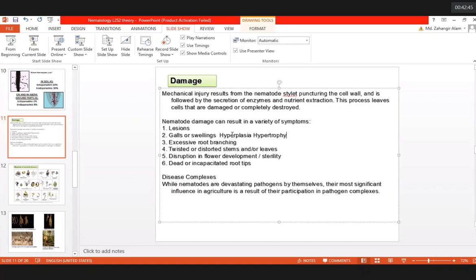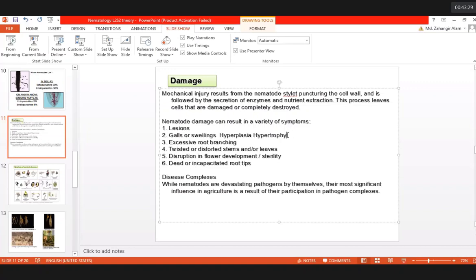So this is how it occurs. Can you explain hypertrophy once more? Hypertrophy means abnormal enlargement of an individual cell. The small cell is converted to a very large size cell. The cell size becomes very large. We call it hypertrophy. And hyperplasia means uncontrolled cell divisions. Instead of two cells, there will be thousands of cells or millions of cells. You got it? Yes, sir.